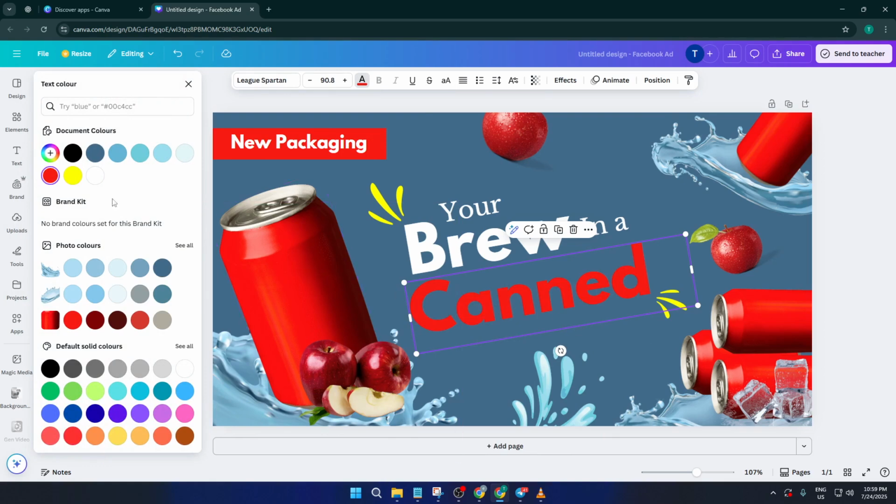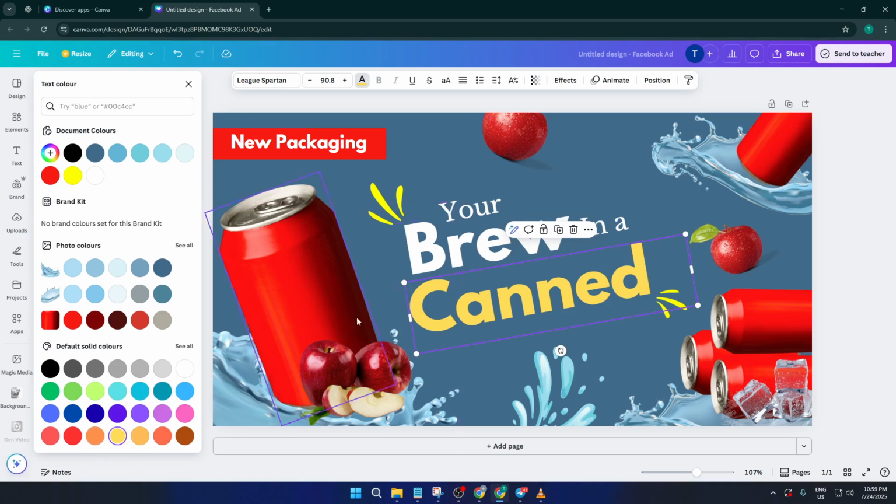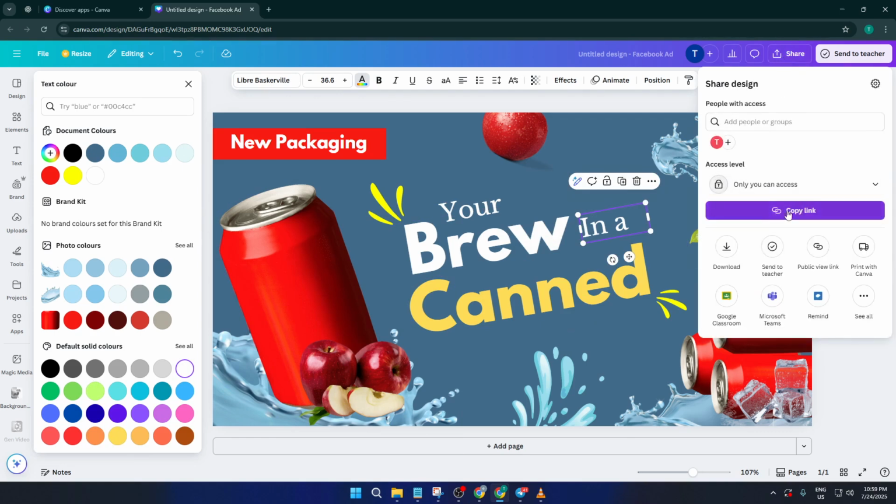As you refine your design, feel free to add or remove elements. Maybe you want to insert your logo, social media handles, or even a call to action like book a tour today. Don't be afraid to experiment a little. Canva makes it easy to undo changes, so try different combinations until you're happy with how it looks. Once you're satisfied, hit the download button at the top right. Save your ad in the recommended format, usually PNG or JPEG for Facebook, and you're ready to upload it directly to your Facebook business page.